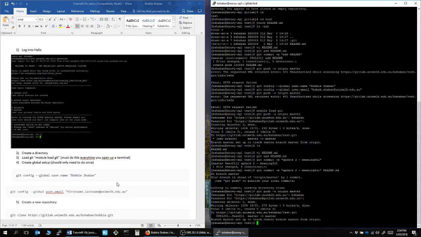Is there any way to set your central repository so that... because like this way, it seems like a safe thing to do to first push your changes to the central and then pull those changes rather than try. Sorry, I'm not sure what you mean. So you want to push it to Helix? Yeah. Well, the central repository is with GitLab, so it's always going to be with GitLab.